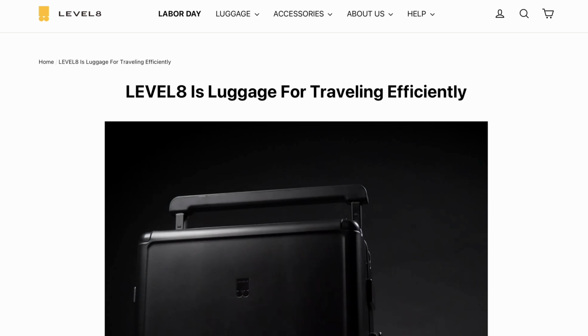Apart from airports, hotels, and cruise terminals, we ended up walking outside with these quite a lot on our recent Kimberley trip. Both from our Sydney hotel to the airport, which was about a 10-minute stroll over sometimes uneven pavement, and then again between hotels in Darwin, which was another 10 or 15 minutes. Both times, the luggage handled the environment with ease, and uneven footpaths and gaps were not even remotely a struggle. Even with a good amount of weight in the cases, you never had to pull them behind you. You could just walk and they would roll next to you.